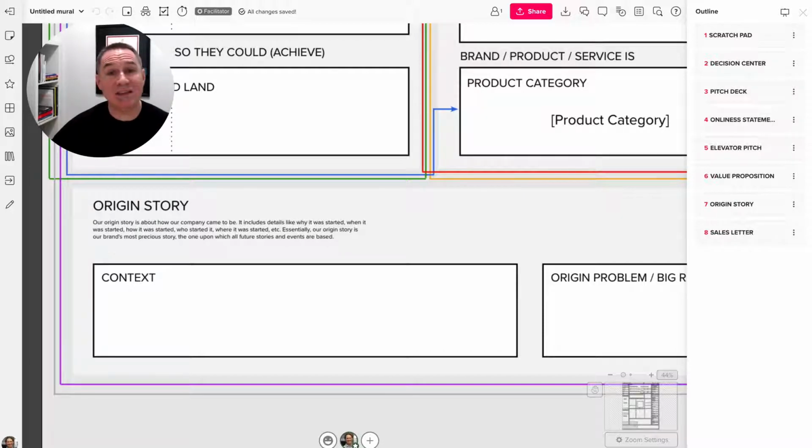And it doesn't have to be a sentence either. It can just be, for example, the who could just be the name of the founder, right? It could just be your name. If there's any additional detail that you can give, like a 35-year-old single mother, which was also part of the who, well, that's fantastic.